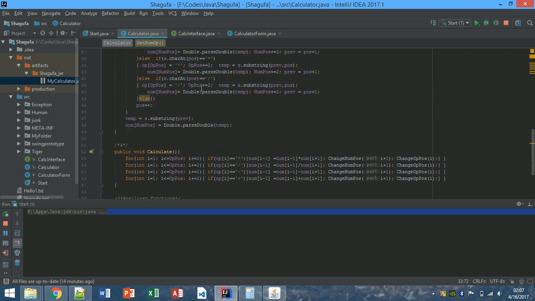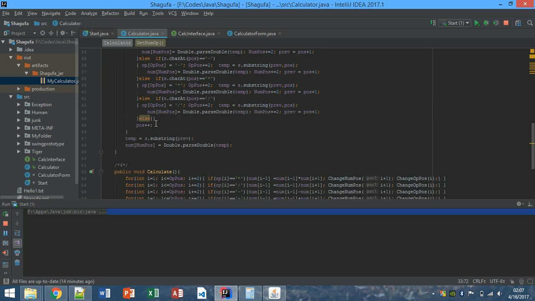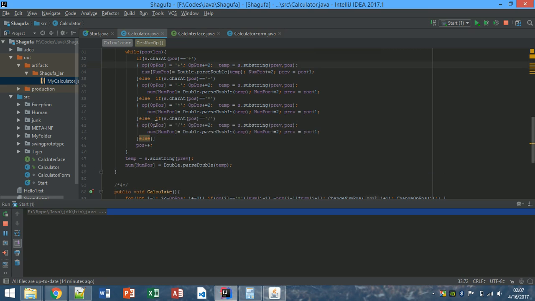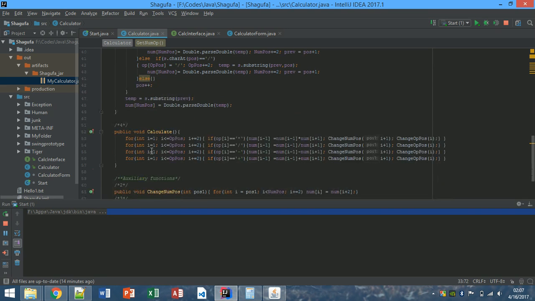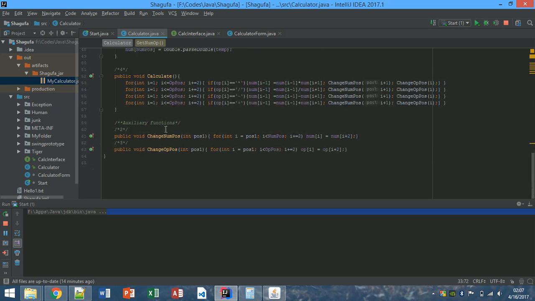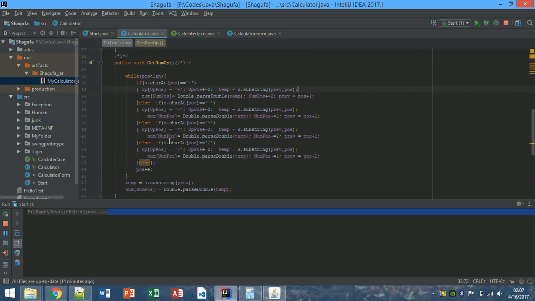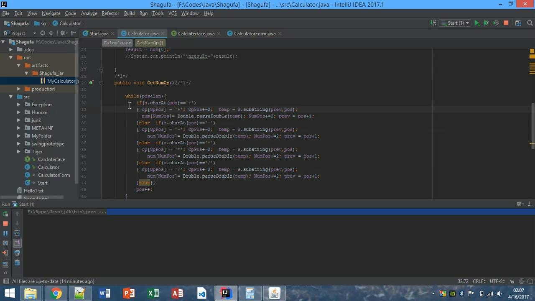After that, this is also inside a while loop.